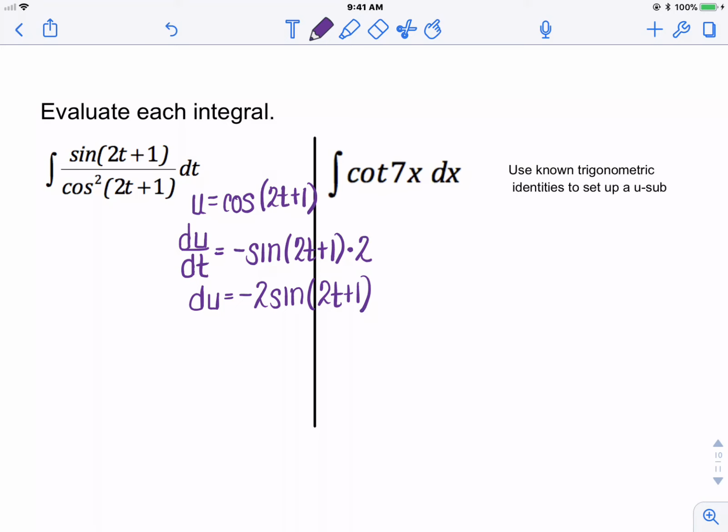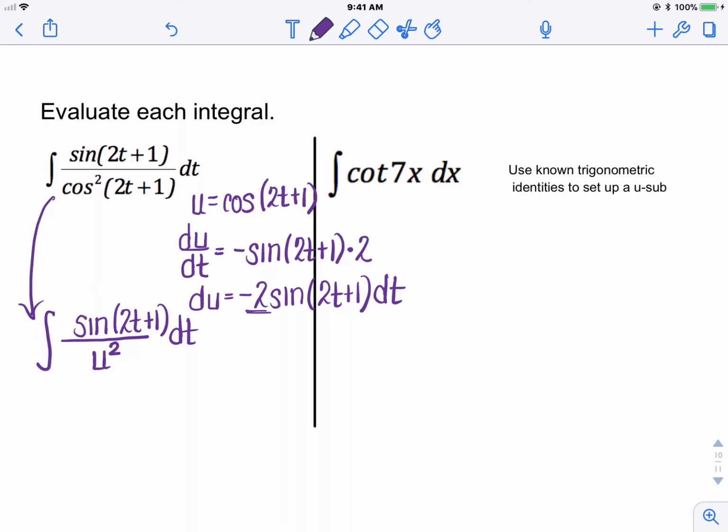All right, going back to my initial integral and doing a little u substitution. So I need the integral of, and in the denominator, I see my u value squared. In the numerator, I'm starting to see things that I will want for my du substitution as well, or replacement. Oops, I lost my dt over here, sorry. But not everything I need is in there. So I need this negative 2, and I don't see that.